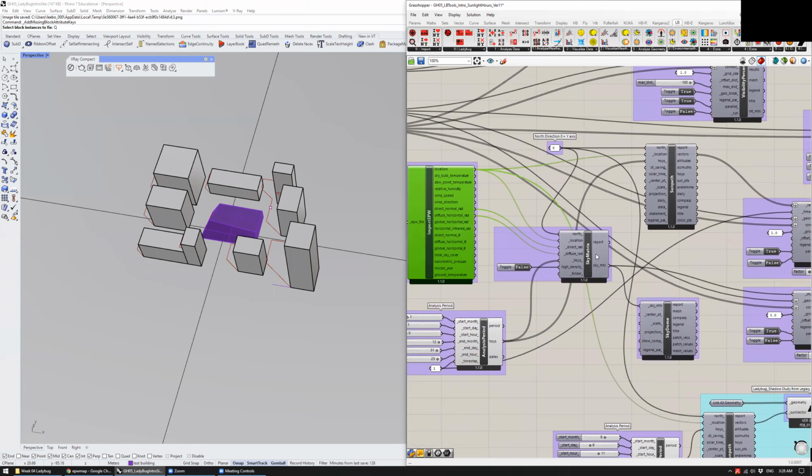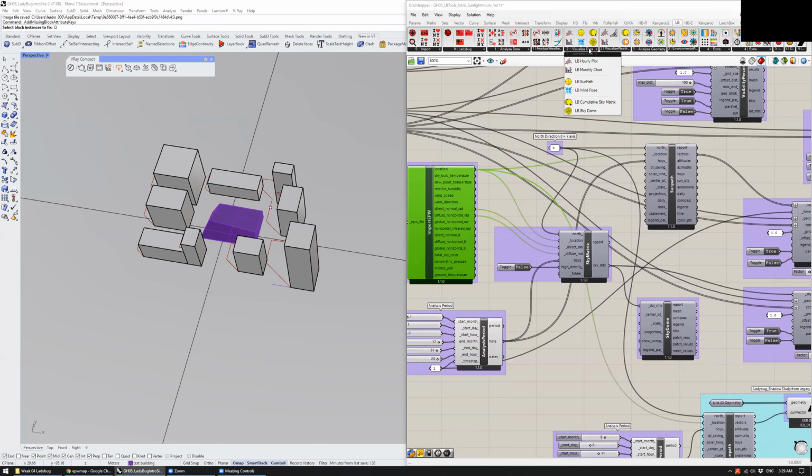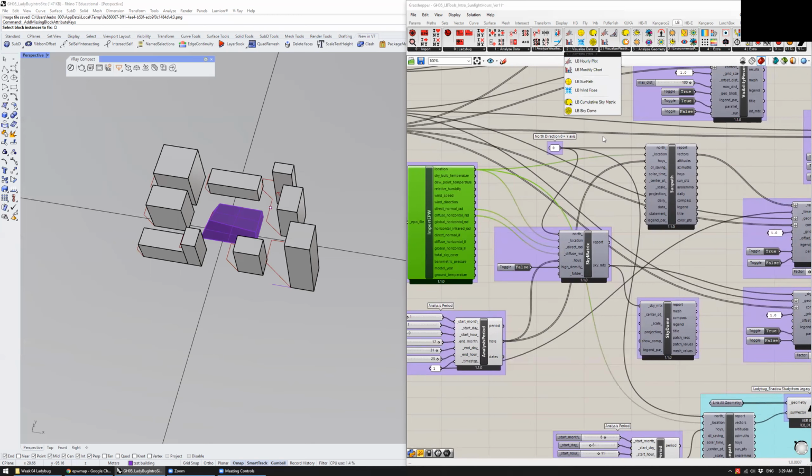So the first thing you should do, working towards the right, is the sky matrix. The sky matrix should be, let me see, 1, 2 here. Okay, so under number 2 for the newer version, you'll see they've combined a bunch of things from the previous version, but this is the one, the cumulative sky matrix. Actually, you can drop both of these: the cumulative sky matrix and the Ladybug sky dome, which is this guy, okay?